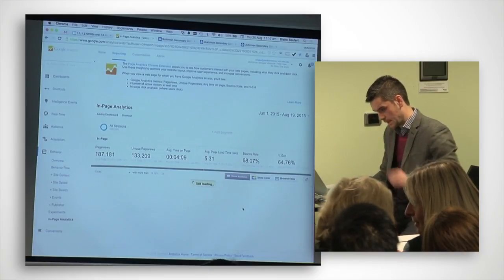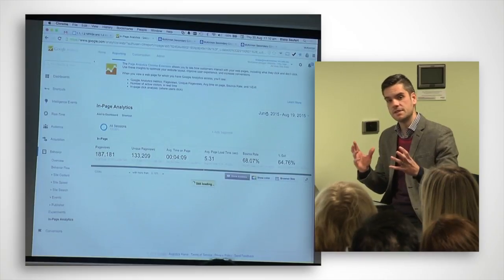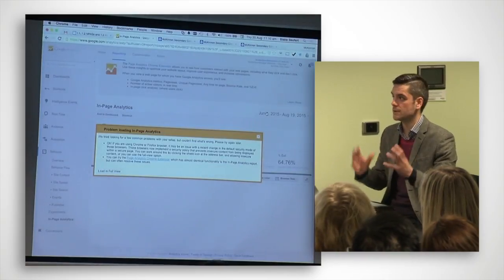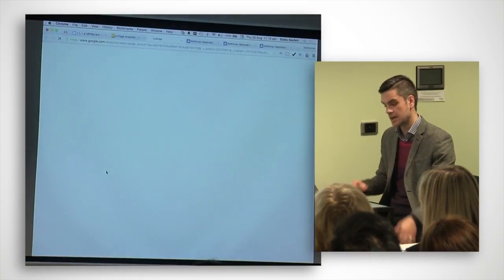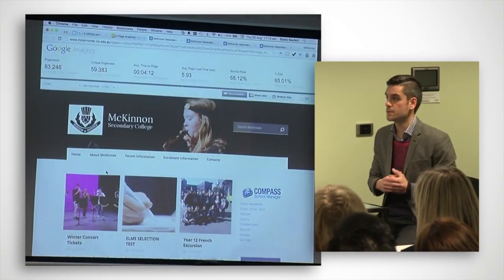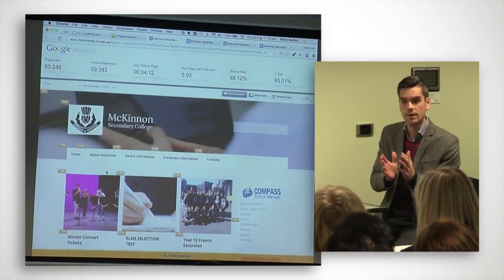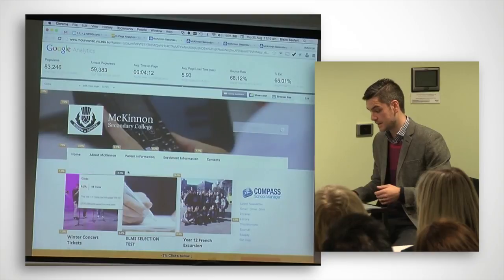Takes a moment. Again, all of this is happening under the time filter that I've set up. I can move that time filter at any point to change the period of time I'm looking at. So to answer the gentleman's question at the back, we can look at a specific week and say, what was the visitor flow in that week or that day even, and drill right down into that.